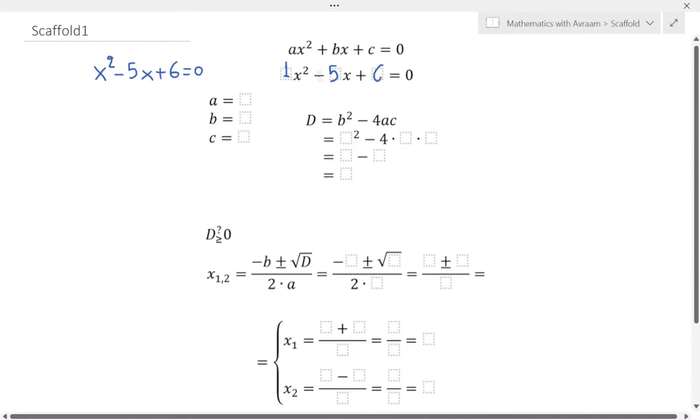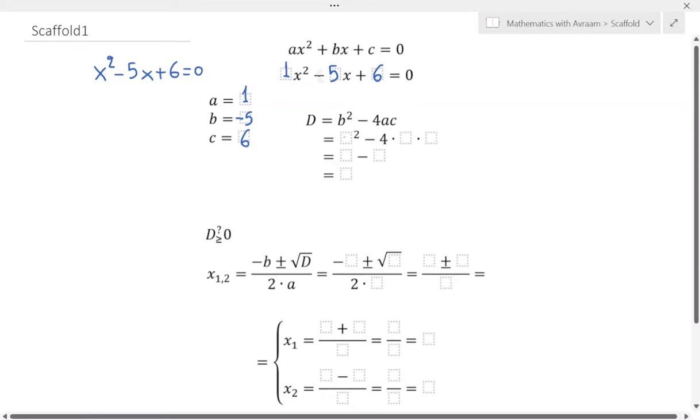So we take these three numbers and we put them here, so we can have easy access when we need them. Minus 5, and here is 6. Now this small part here is where we can calculate the discriminant. The discriminant is based on this formula: b squared, take away 4 times a times c. But we know a, b and c. They are these numbers here, so we can easily put them in here.